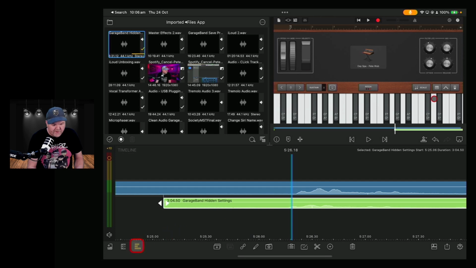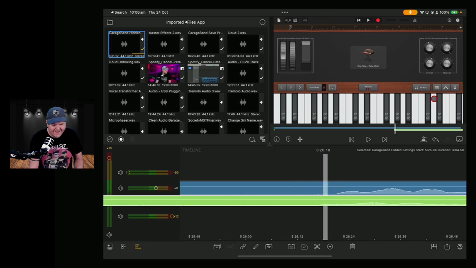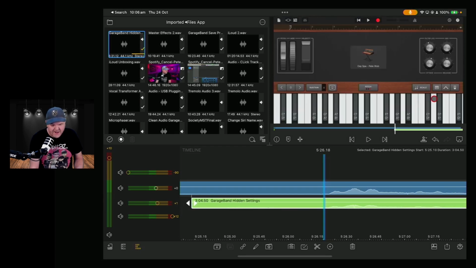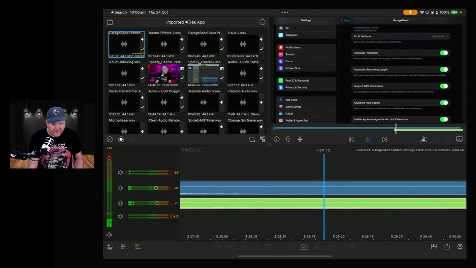What I'll do is I'll tap my little audio button here. I've made things a little bit more difficult for myself here today, haven't I? Always the way. I wouldn't have done this if I wasn't using this as a demonstration. So let's just see if these audio files line up. That looks like it's the spot where it should line up.